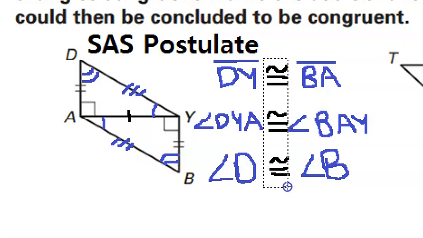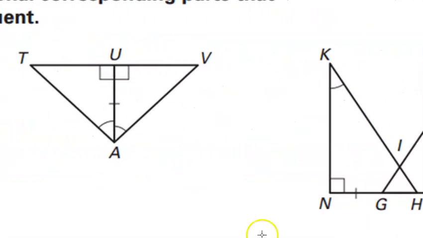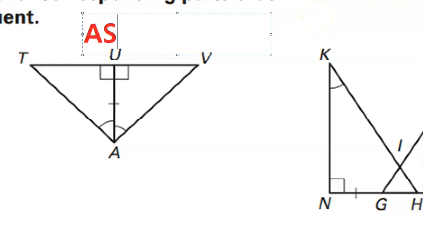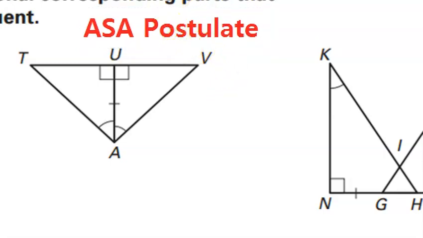All right. Let's try a couple more here. I'm going to slide over to the next example. It looks to me, before I do anything else, like what I have here is the Angle-Side-Angle Postulate, because I have two angles and then the side that I am using is in between. Okay. So to figure out what else matches, I can match this angle and this angle.